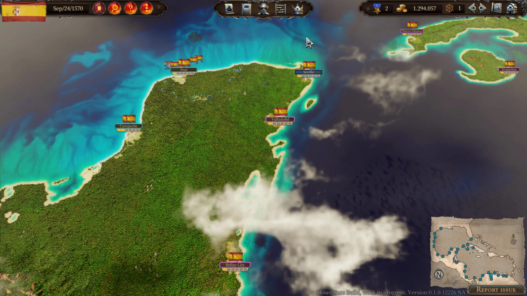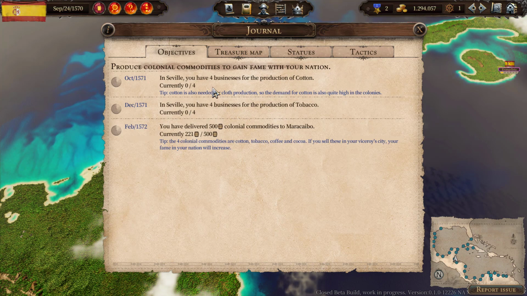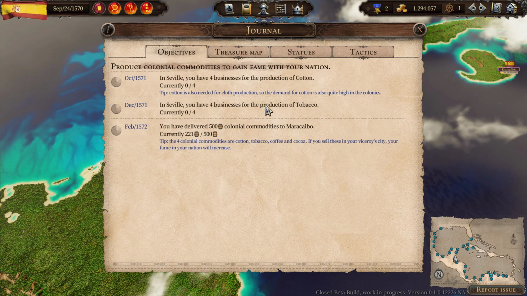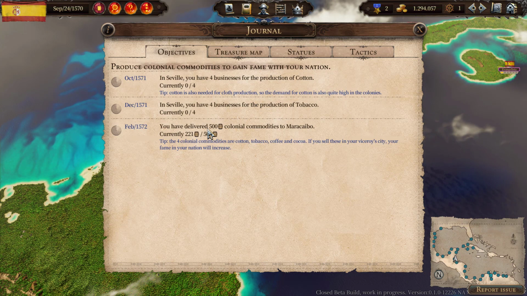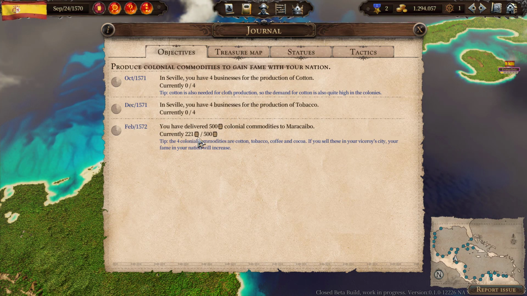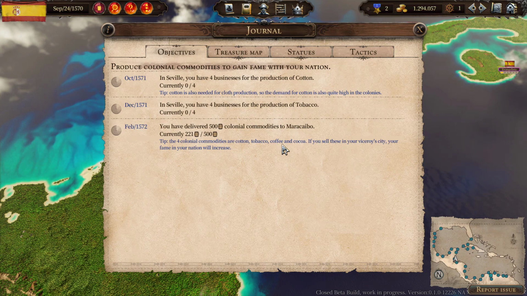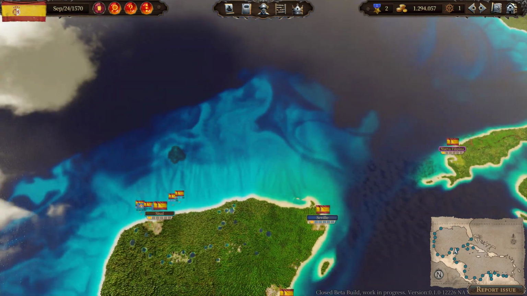So in this game, let's take a quick look at where we are. They want us to have cotton in Seville, great. They want us to have tobacco in Seville, great. Those are both commodities that can go to Maracaibo, which is excellent, and they want us to ship goods to Maracaibo, and we already have a route set up to do that, and we've already shipped quite a bit. And see here the colonial commodities, cotton, tobacco, coffee, and cocoa, and we're going to put two of them right here in our hometown of Seville.